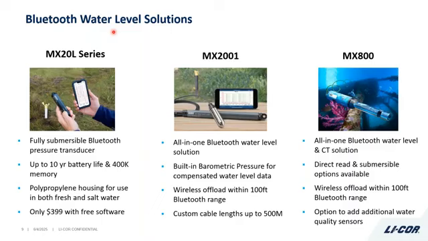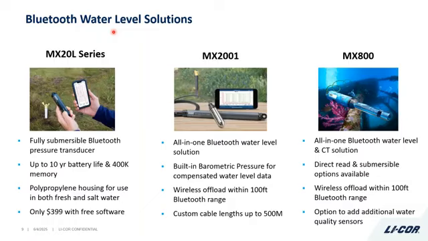Also, if you have a significant amount of wells or transducers out there doing water level, it's quick and easy. It's wireless offload. It pops up when you get within range, you offload and you're on your way. With it being a direct read style, you can get any custom lengths up to 500 meters for that logger. So you can do some real deep groundwater wells, for example.